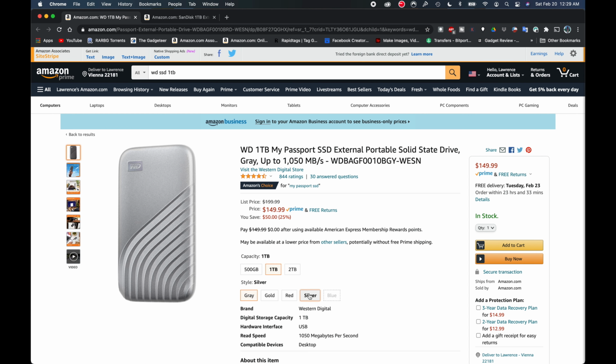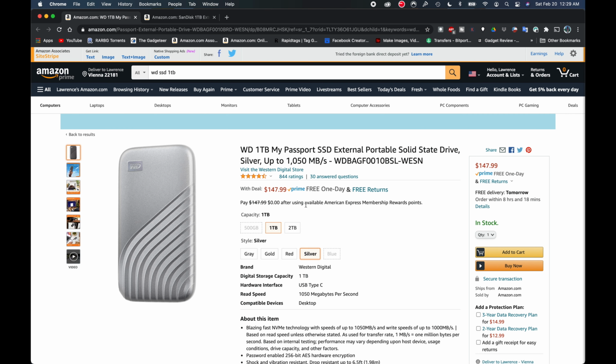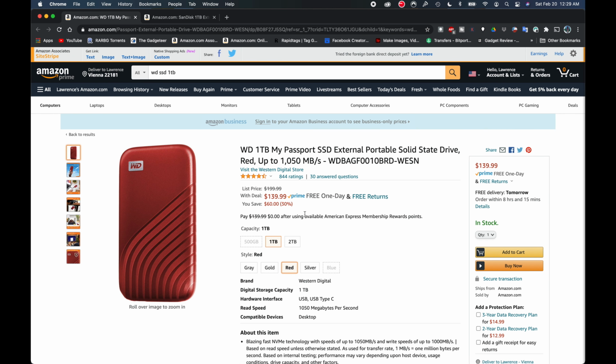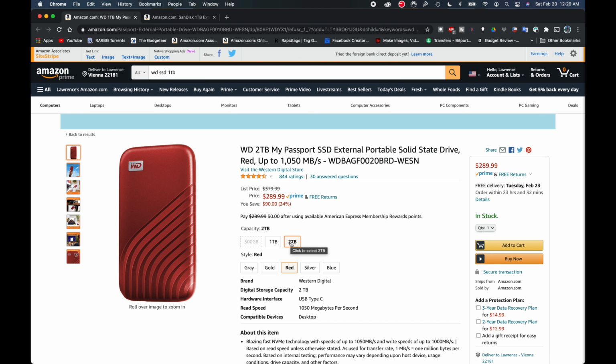Now I have the silver one right there. So we're looking at silver. It's a little bit less. It's $147.99. And I believe if you're okay with red, you can get it for even a little bit cheaper here at $139.99. So that's nice to see. Now they also have a 2 terabyte version as well. And that one's going to be considerably more, but it is available if you need the extra storage there.